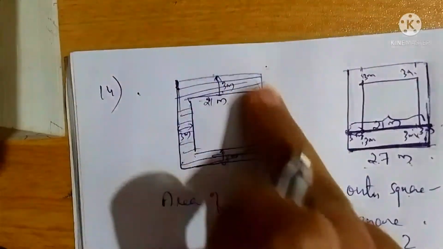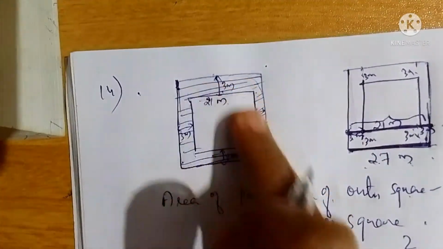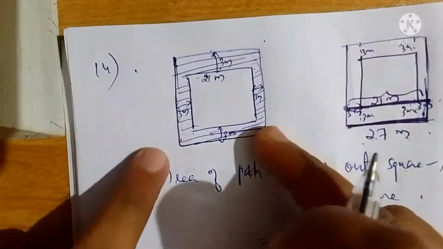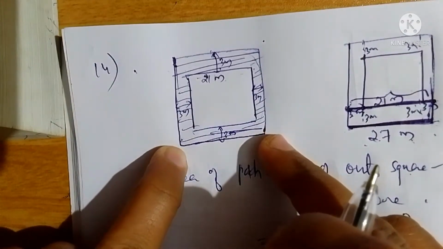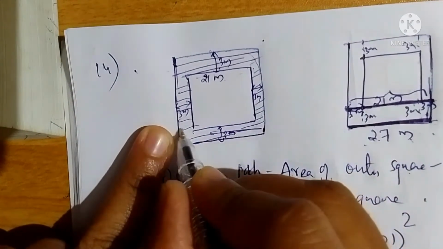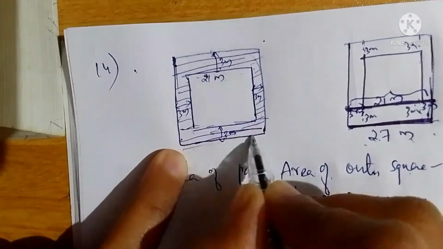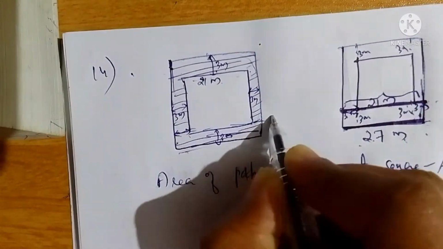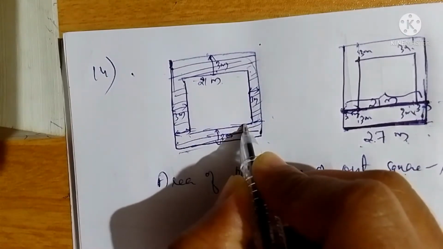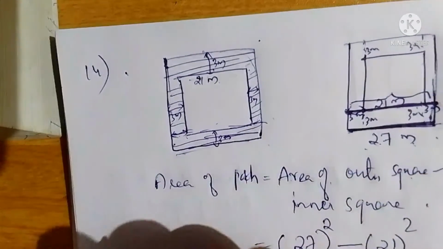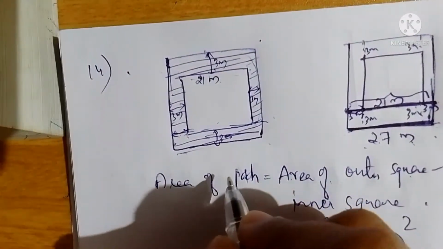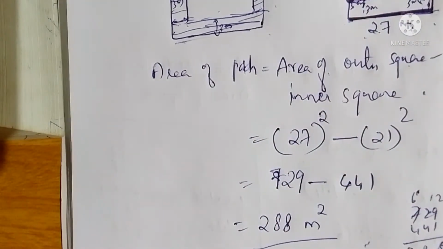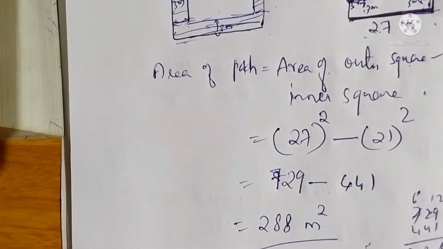Area of path കണ്ടുപിടിക്കാൻ outer square ന് inner square ന്റെ area minus ചെയ്താൽ മതി. So outer square's side, length of side we need to find. For that we have to find this length. ഈ lengthum equal ആണ്. So if width of path is 3 meter, here also 3 meter. So side of square field is 21 meter. 21 plus 3 plus 3, you will get 27 meter. Like that you have to find the area of outer square and area of inner square. Then on subtracting you will get the area of the path.